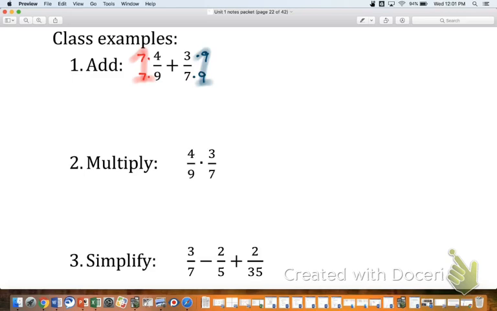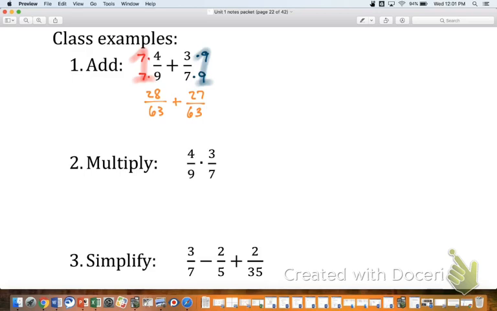So 7 times 4 is 28. 7 times 9 is that 63 that we were looking for. And then over there, 3 times 9 is 27. And once again, 7 times 9 is 63. So now I've transformed these fractions from not having common denominators to having that common denominator. The final task is, how do I actually add these? Now that I do have a common denominator, how does this work mechanically?